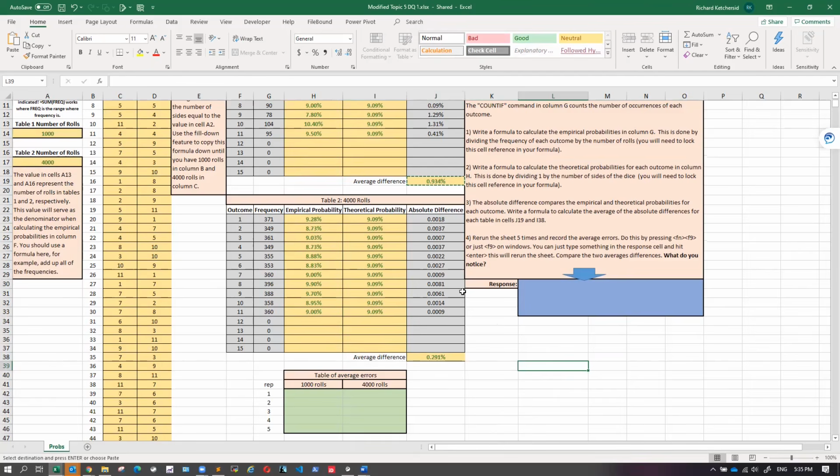Good. And this is doing the same. It's just taking the average of those numbers there. Okay. And then I say to record it, right? So now you have to look at it carefully. So it's 0.934% and 0.291%. Someone remember the second one. You guys remember, right? Well, I write down 0.934%. Okay.